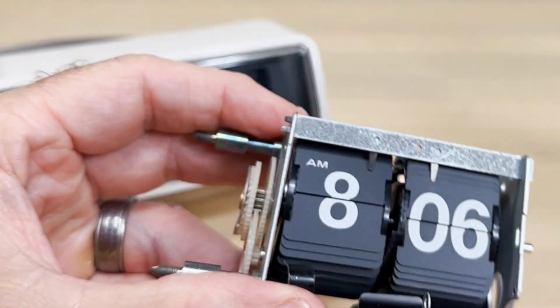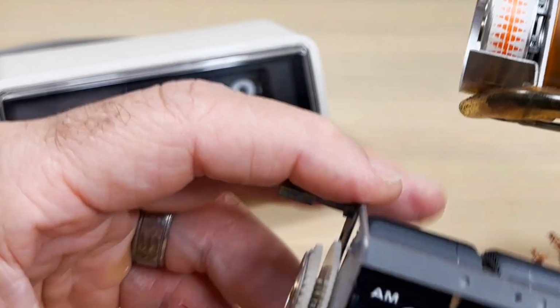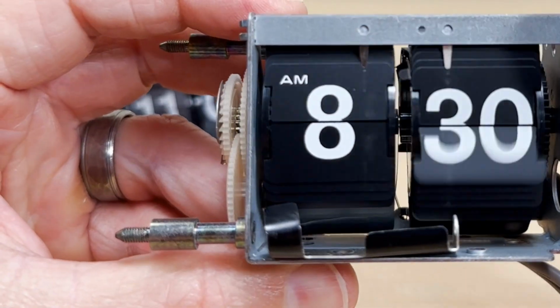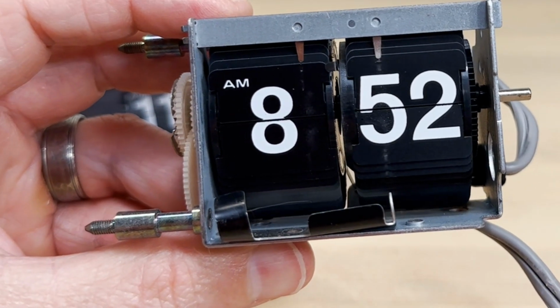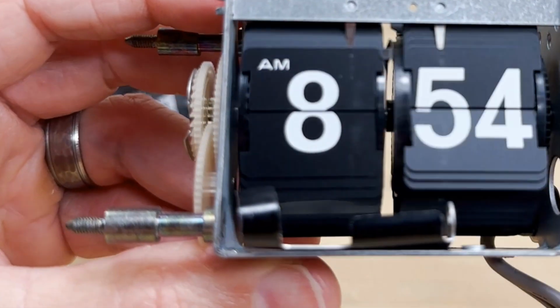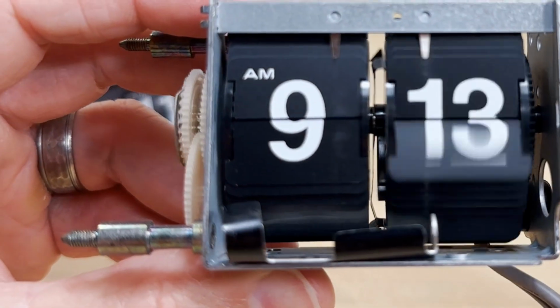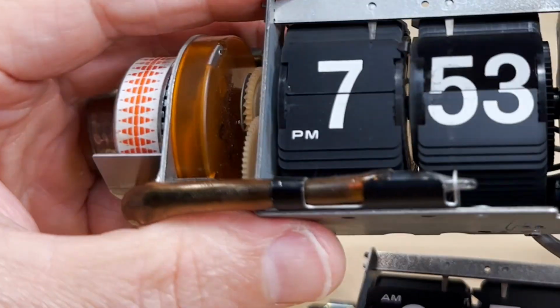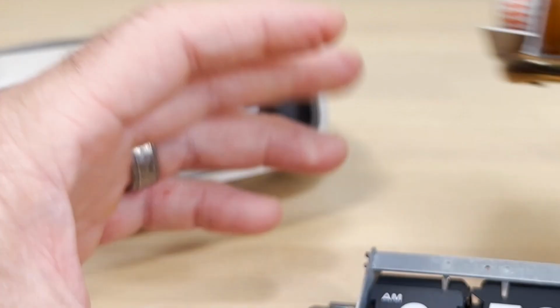So if the motor's not connected, that's the noise a flip clock mechanism makes. It's like the wings of a bird or something. So it's not making all this ruckus. So what is that noise?